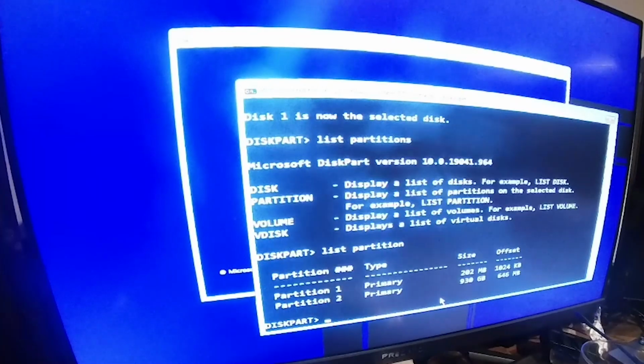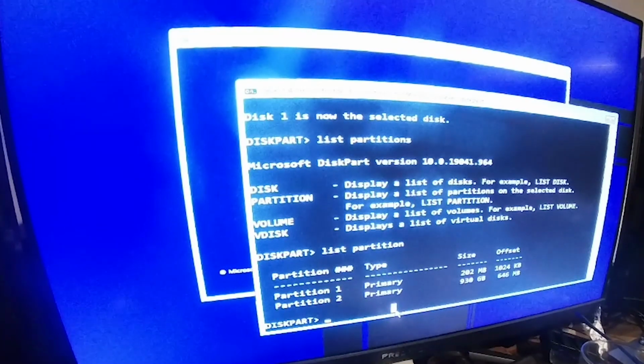So list partition, and then we've got partition 1 is primary, partition 2 is primary. Now that won't really work based on just that actually. We've got one that's a size of 202. Usually, because I know this is booted before, this is going to be my EFI boot partition. It's usually around 100 megs to 500 meg. That's usually what your EFI boot partition is, but it's not going to be a primary partition. The way that's dictated is by using the IDs.